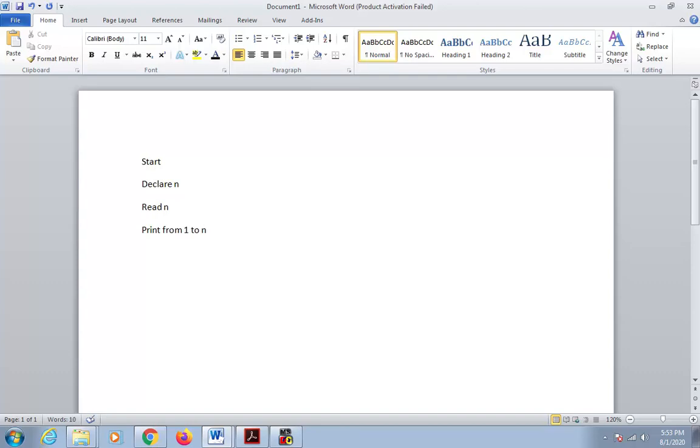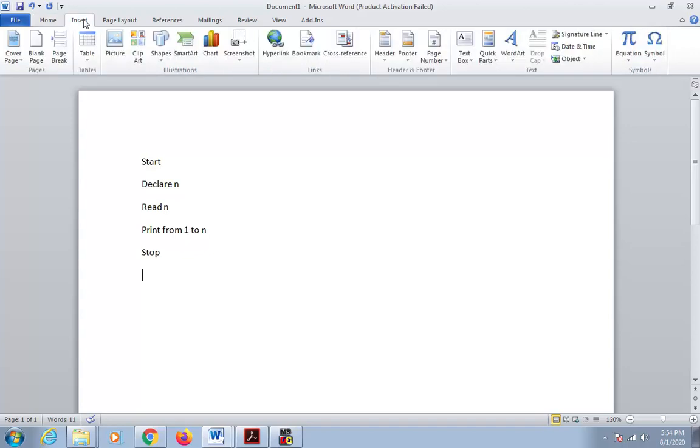I want to print numbers from 1 to n. This is my input and this is my output. It's a very, very simple program. The last step is stop. This is a very simple, basic algorithm to print from number 1 to n.